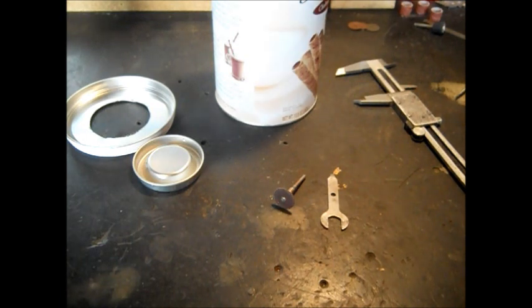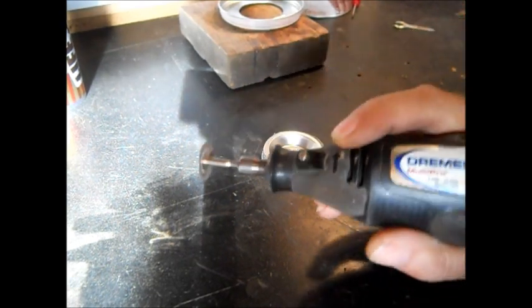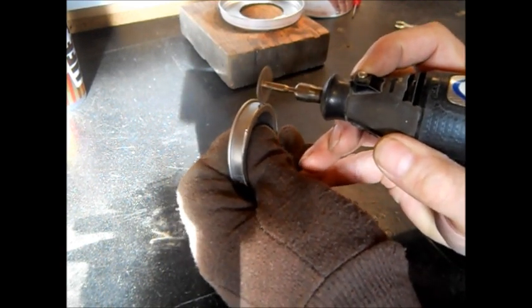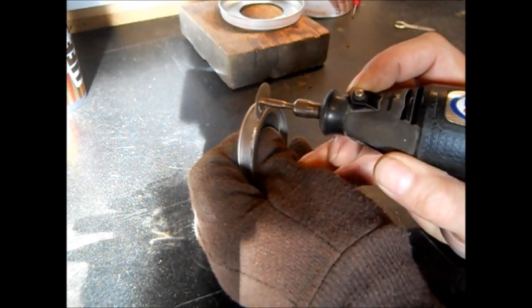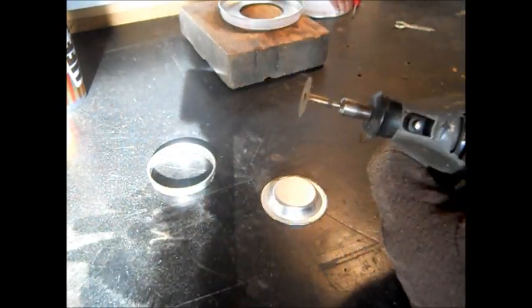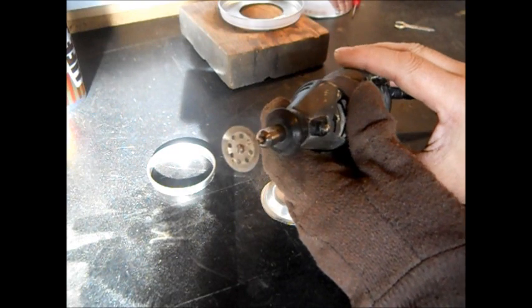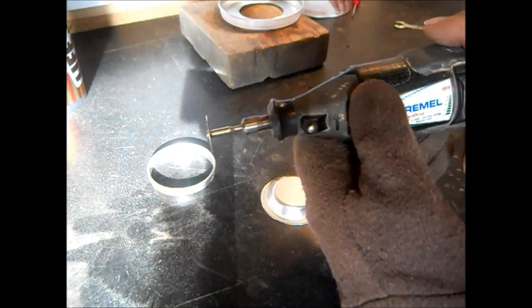This is my diamond blade — you've got to be careful with them, you'll wear them out. Don't use it on wood or it'll end up burnt looking. A lot of stuff works good on metal but doesn't work good on wood. Just thought I'd show that — that's how I got that out of there.